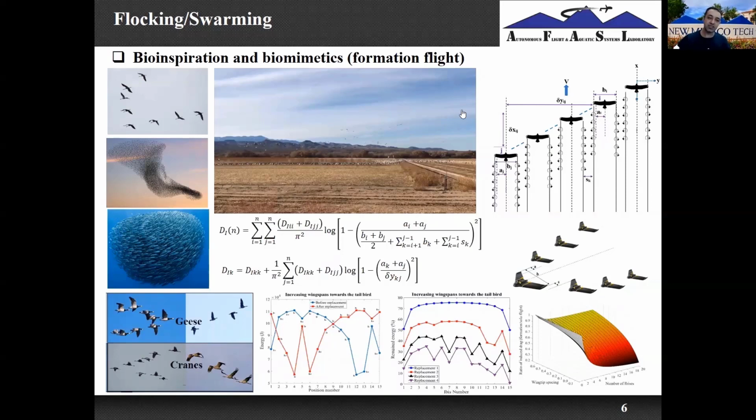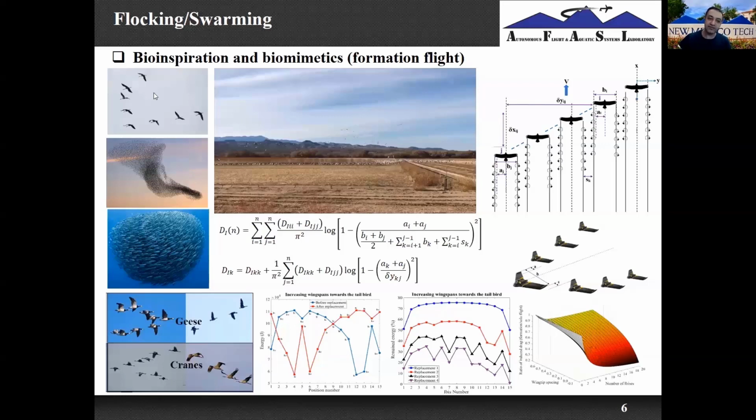If you look at nature, there are some species like migratory birds, small birds, fish, and other animals, also wolves, that work together. Migratory birds usually have a formation flight; they fly in a V formation or Echelon formation, sometimes in a U formation. What is the main reason behind this? I will give you more details in the future about why this happens and how we can benefit from it when we want to design an aircraft or a drone.